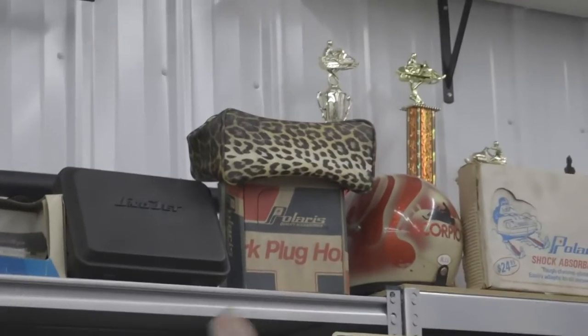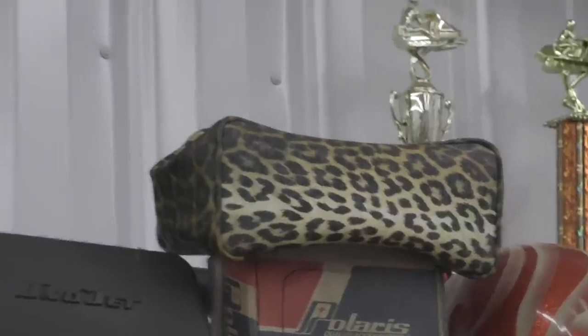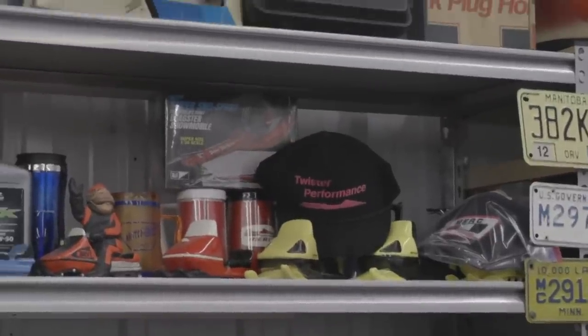See, like Arctic Cat had a lot of leopard skin on their stuff, and they really had a lot of neat stuff, where Ski-Doo was all yellow, and you could pick them right out. Orange was Moto-Ski, and they went on and on.